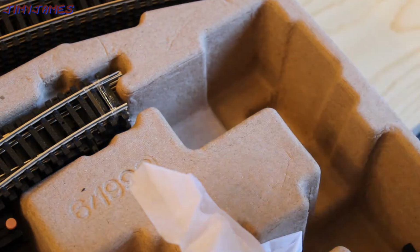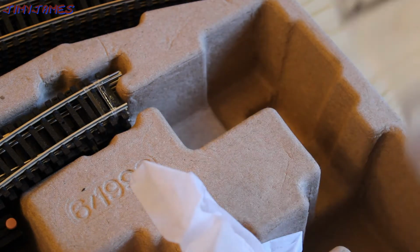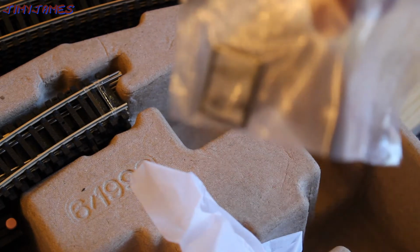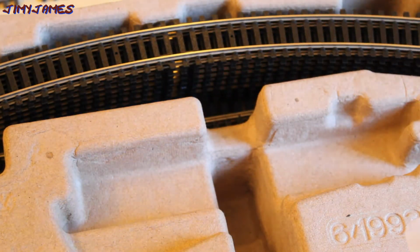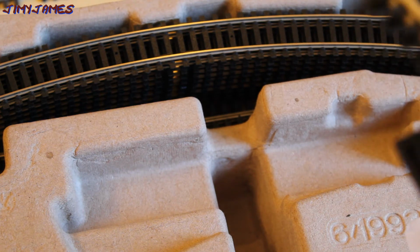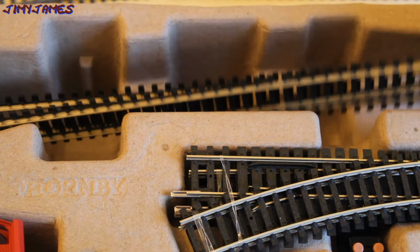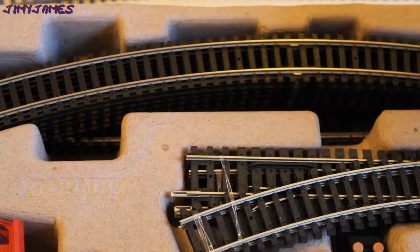Oh, what's this? Oh, look, you get a buffer, always useful. Spare part, well, only some pipes, so maybe there isn't a crank handle for the crane after all. Just a shame. And then obviously you've got your track, your power track, 2 short straights, your left point and the small curve there, and then you've got your 8 curves, and then 2 long straights. That's basically what's in the box.